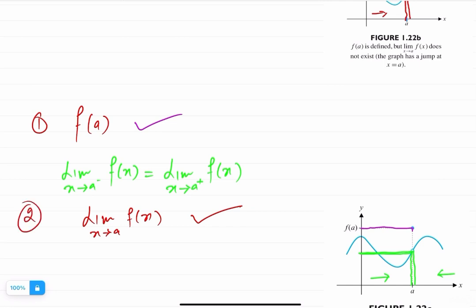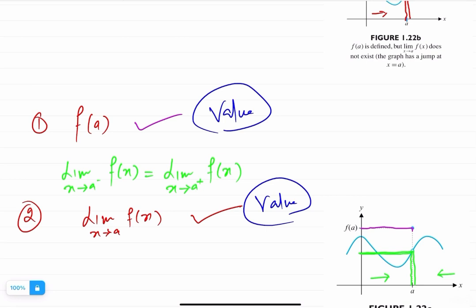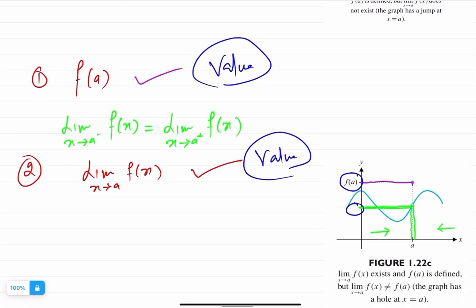Now let's check the third condition. Is the value for the function, that is the value of this and the value of this, are they equal? Of course they are not. For the function we are getting this value. For the limit we are getting this value. Of course they are not equal. That is, the value that we get for the function is not equal to what we got from the limit. Since the third condition is not met, we call this a discontinuous function.